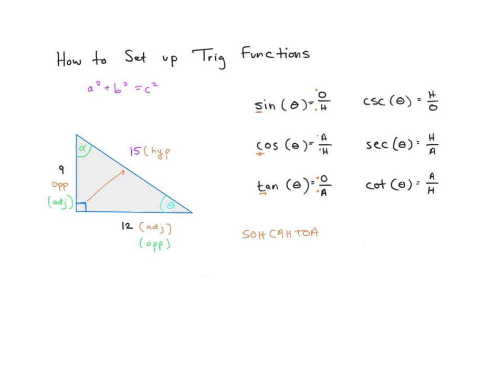And basically all you're doing is just setting up, well, off of my theta, my opposite is 9 and my hypotenuse is 15. You may need to reduce this to a 3 over 5, but for the most part, this is the ratio, the trig ratio. It is important to also understand that trig is a ratio, and the calculation uses that ratio to come up with your missing sides or missing angles.